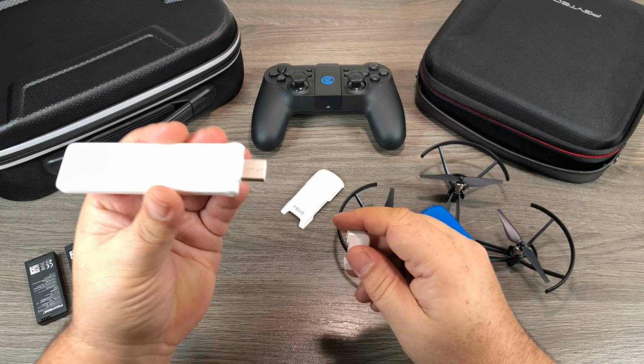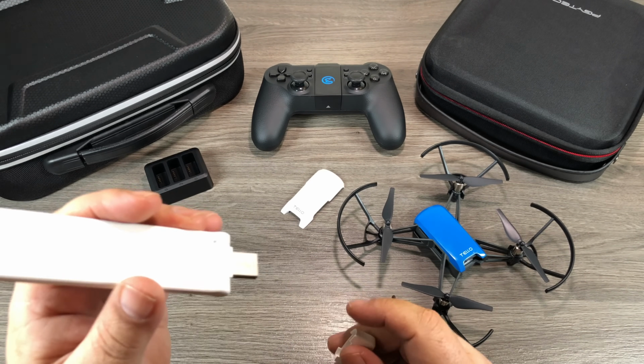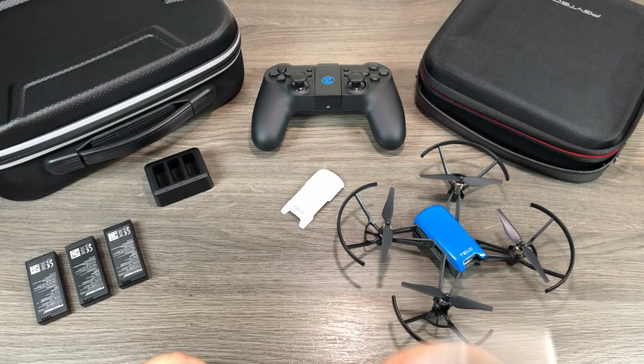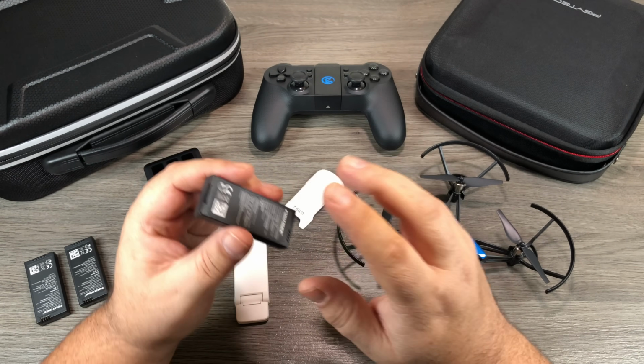You will need to use this with a power bank. It has a standard USB-A end there. That plugs into a power bank, and that's where it gets its power from. It's super portable, doesn't take up a lot of room in your pack, and it can add a lot of enjoyment to your flight.